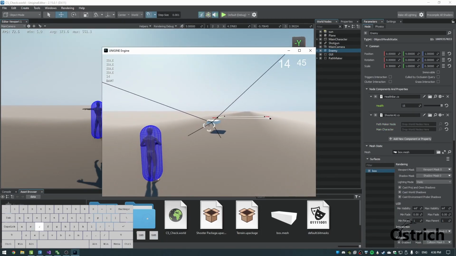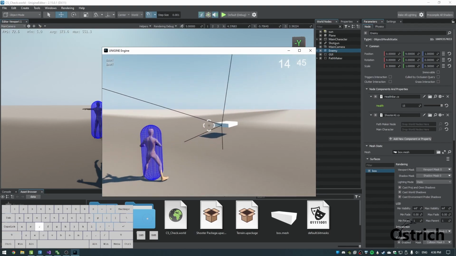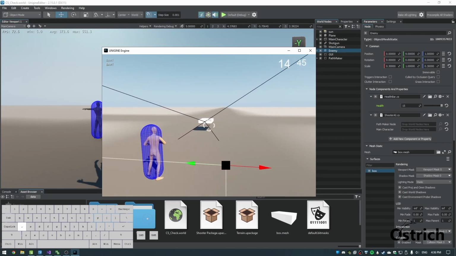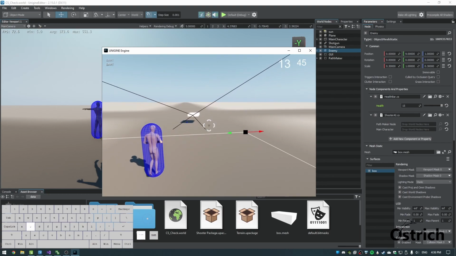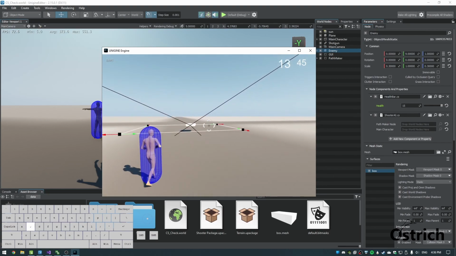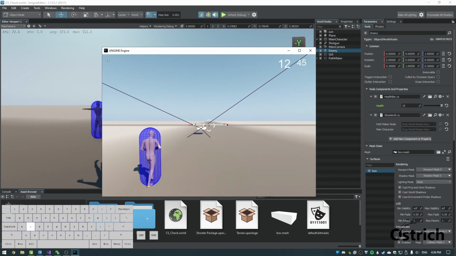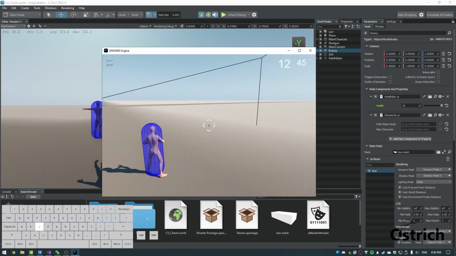So we shoot him. Now he's rotating towards us. We can run. He's trying to aim at us, but he's missing because we moved. Okay, so now that he's doing it, he's now chasing us. And now that he's chasing us, because we're not getting out of his line of sight, he got to a certain point, and now he's shooting at us.